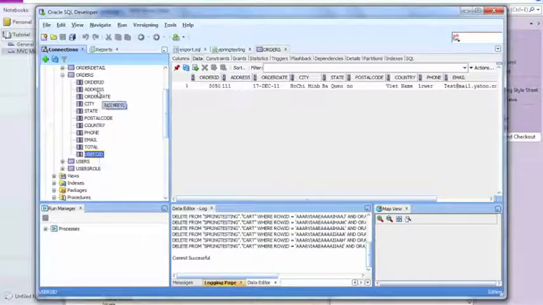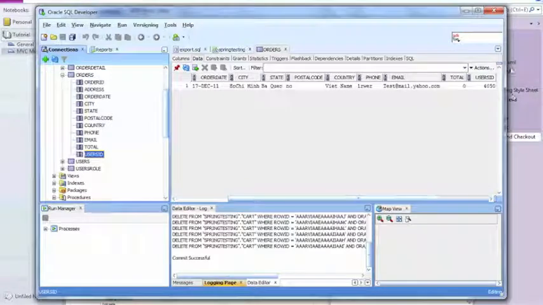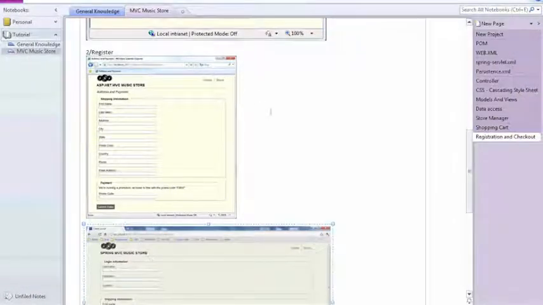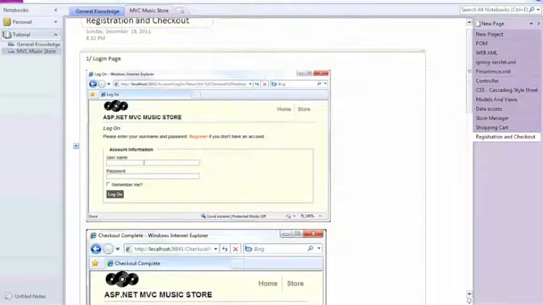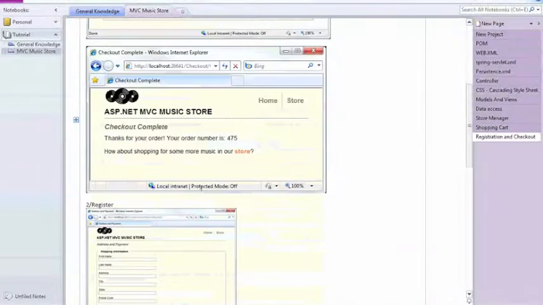However, in the order, we can use the information of this order related to the order ID and the user ID. This means the system will use that information as the shipping information. And the user ID is over here. I use it for login: username, login, and password for log on.